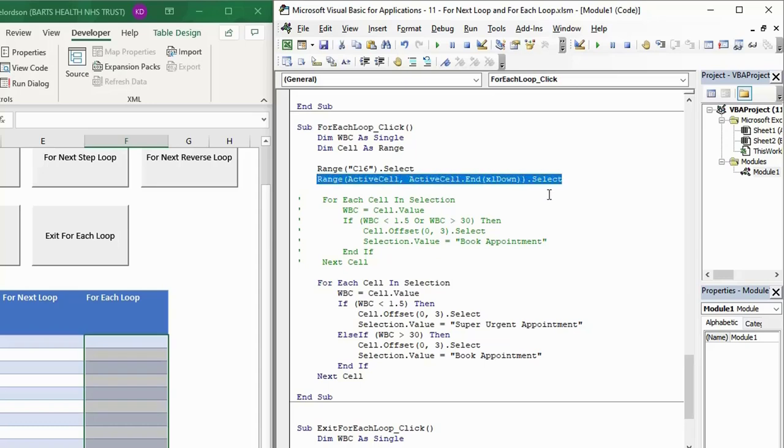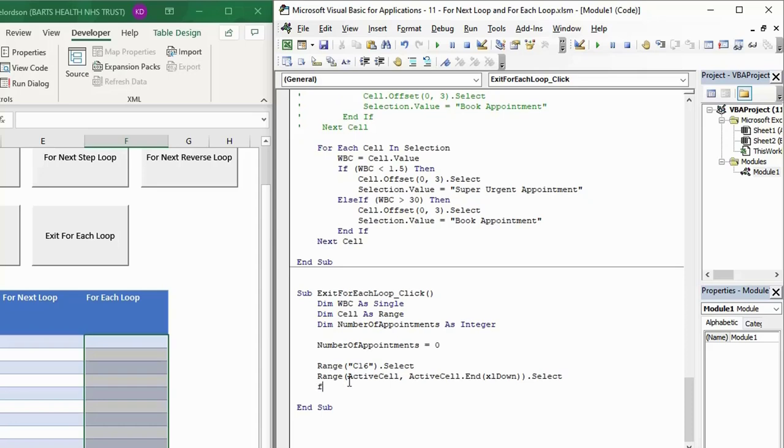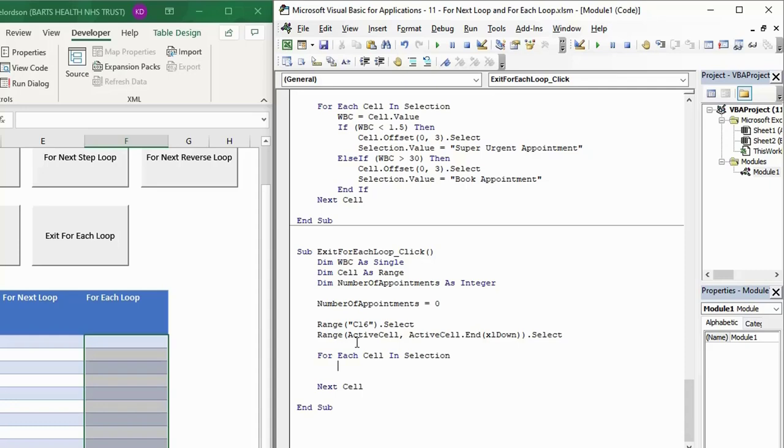And let's select the range of cells going downwards. So we want to For Each through this selection. We want to get the white blood cell count. And we want to use our If statement to check the white blood cell count.